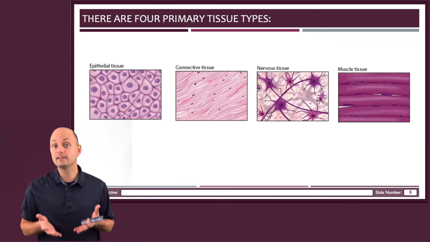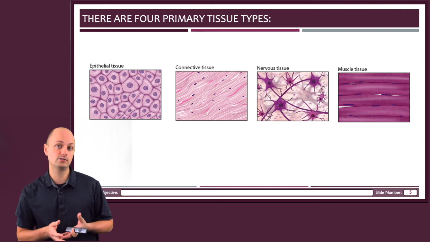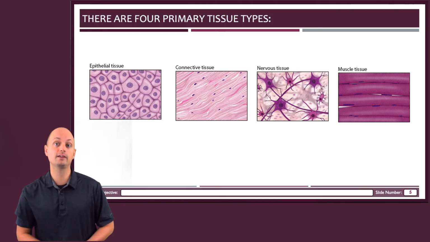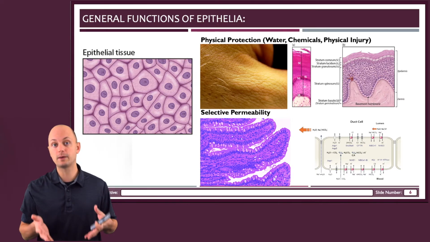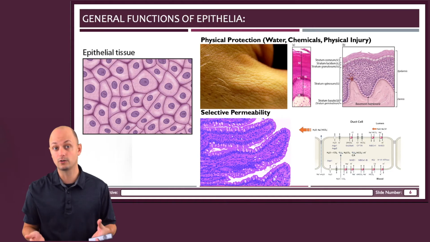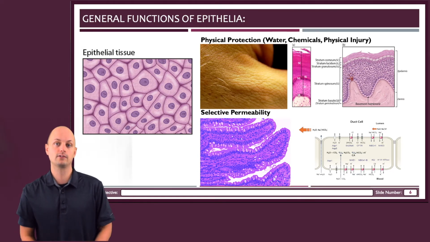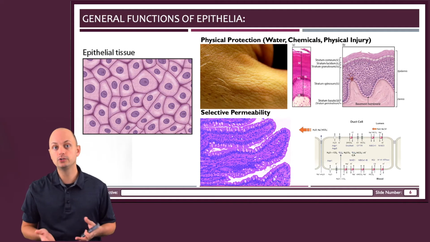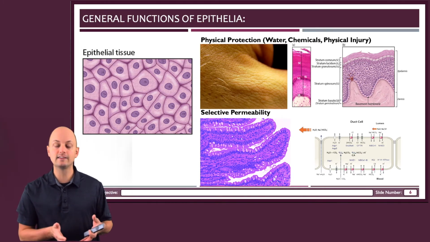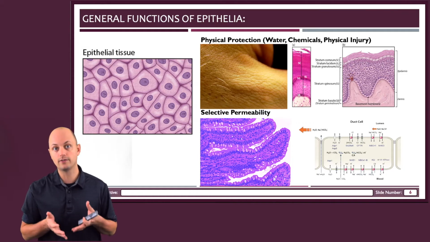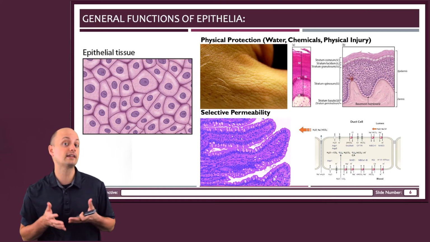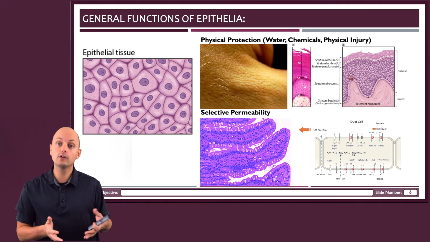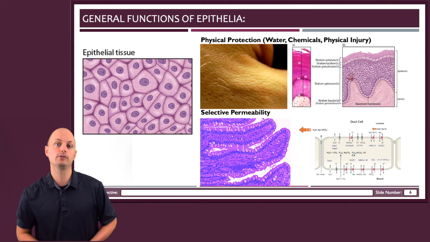The four major tissue types inside the body are epithelial tissue, connective tissue, nervous tissue, and muscle tissue. And we're going to talk first about epithelial tissue because there's a lot of it inside the body. And it's also going to be one of the places where we find the most specialization within the organ systems that we cover in our course, particularly in the next half of the course. Now, epithelial tissue tends to be located at places inside the body that come into contact with external environments. And so this means that one of the primary functions of epithelia is actually to protect the body from physical trauma or from chemicals and pathogens that are present in those environments.